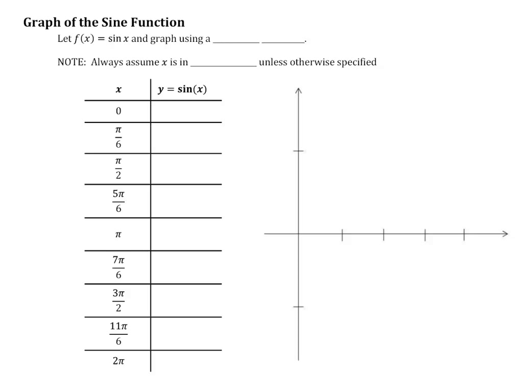f of x is equal to sine of x, and we want to graph using a value table. What I mean by value table is we're just going to plug in a bunch of values and see what we get out whenever we plug in x. What does y have to equal? That way we'll be able to graph the curve. Now, in this case, we're going to always assume that x is in radians, unless we are otherwise specifying that we're talking about degrees. Just in terms of mathematics, we almost always stick with radians.